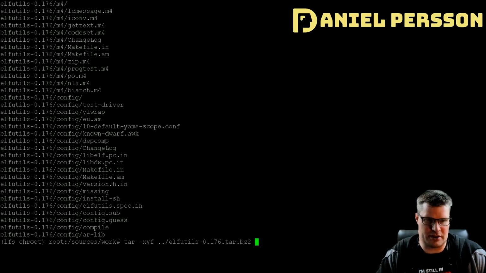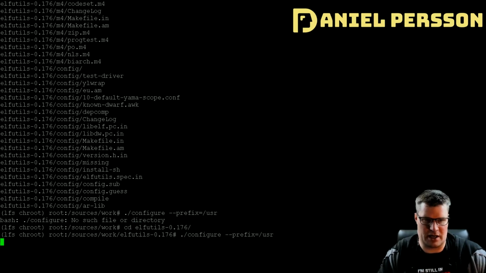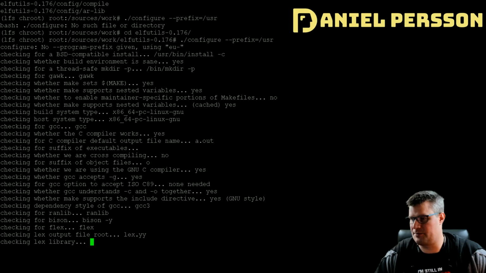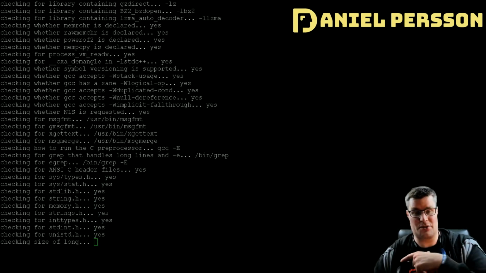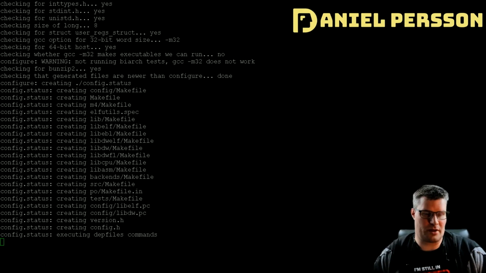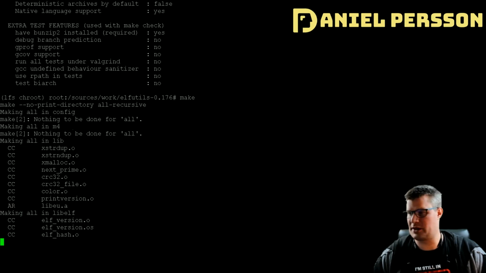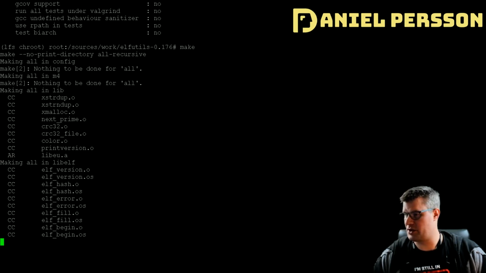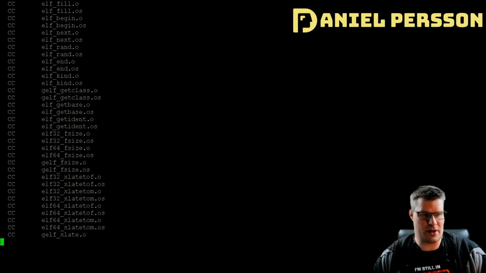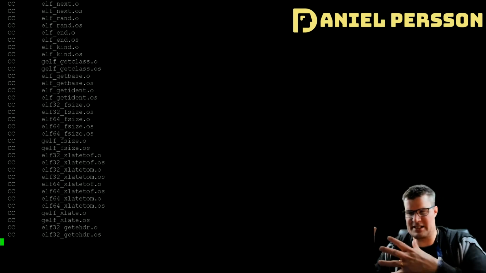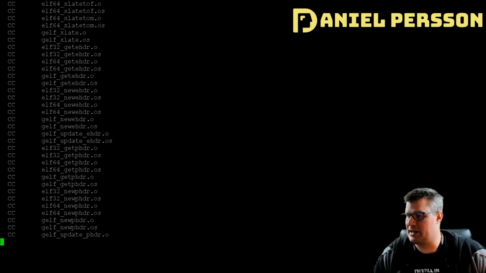Oh, we need to enter the directory first, and then we can do the standard configure with a prefix of /usr, so we get it in the right user location. Then we will make this one. This is also something that will take some time, 1.3 SBUs. It's not as long as the other one, but it will take a little bit of time.